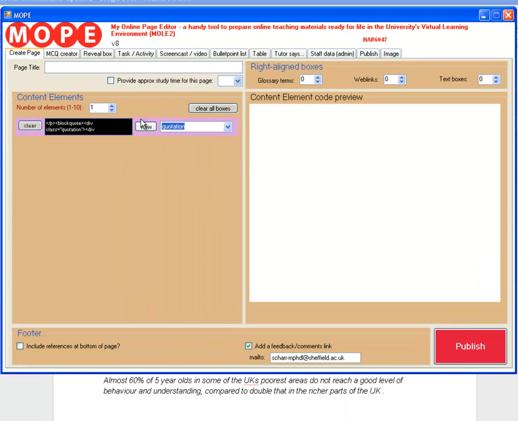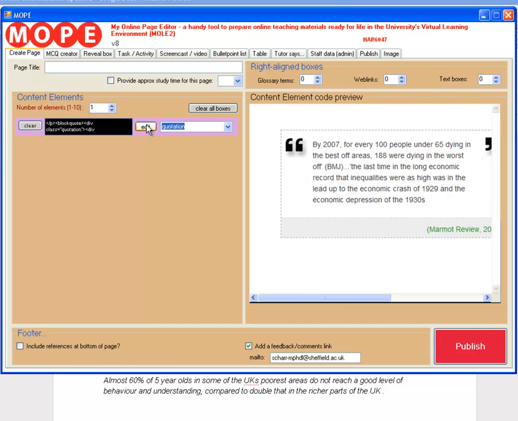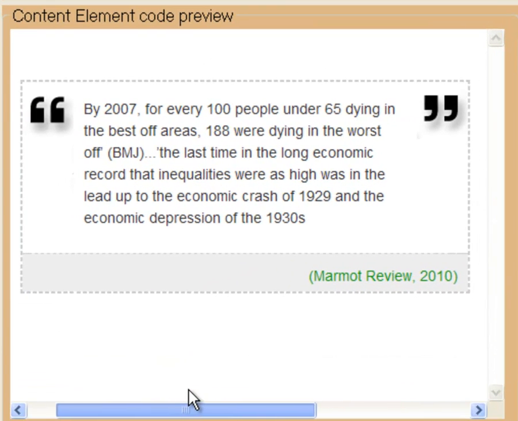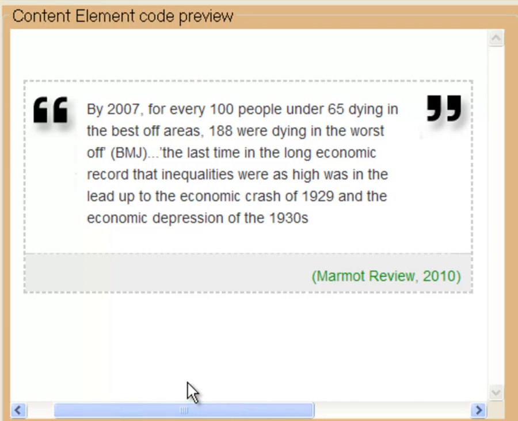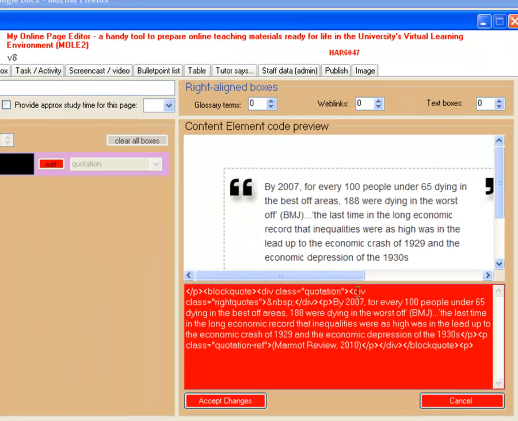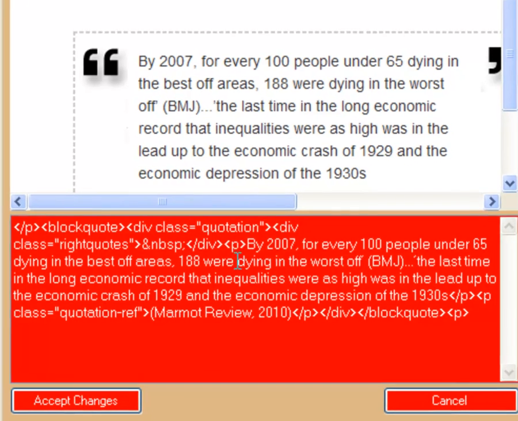And then just to test what this looks like, if I hover over this view button, there we go, on the right we get a nice preview, and it's formatted it nicely with the border and the quote marks. That's nice. If I wanted to edit that quote at all, I can click edit here, and I can make changes.